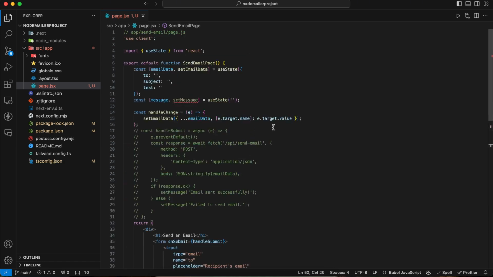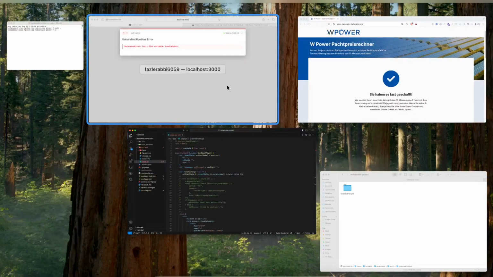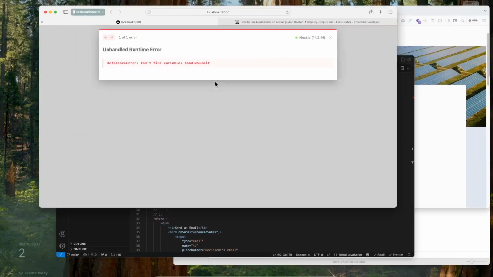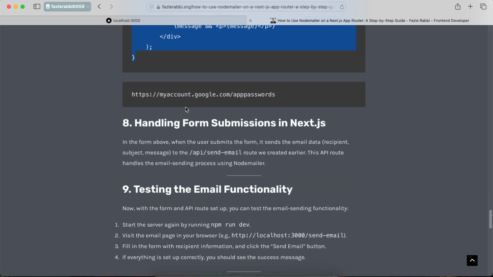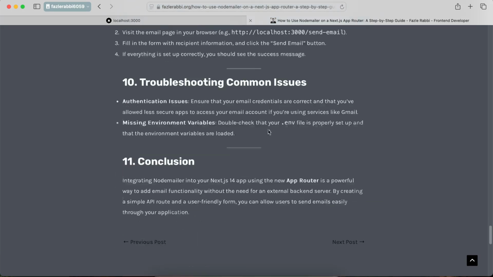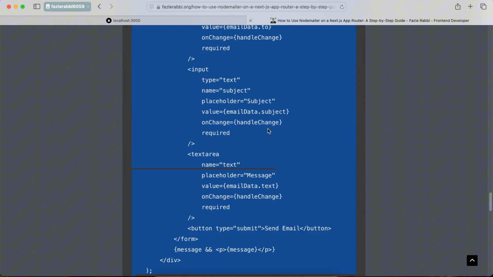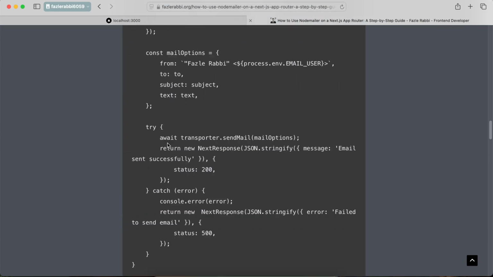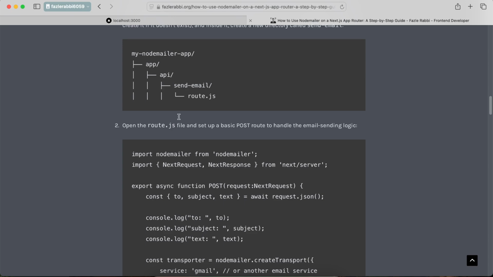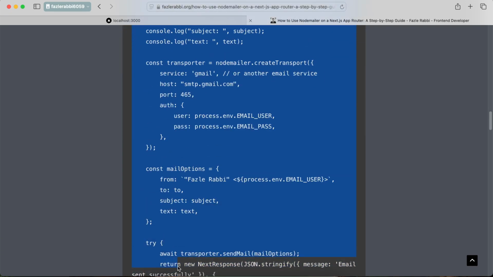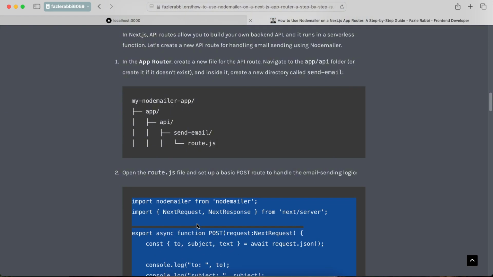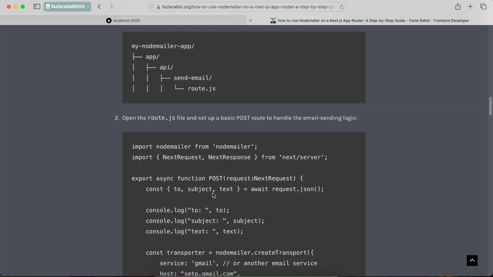Okay, let's write some code to send the mail. I'm going to my website again. Okay, this is the component, and this is the actual backend code. We have to create an API in the Next.js app router.